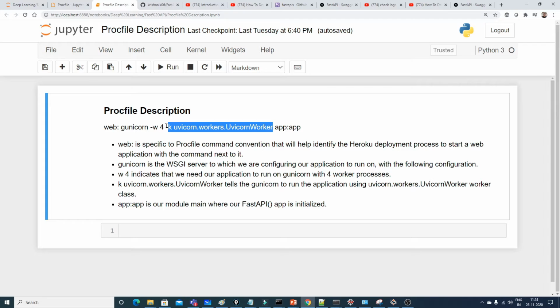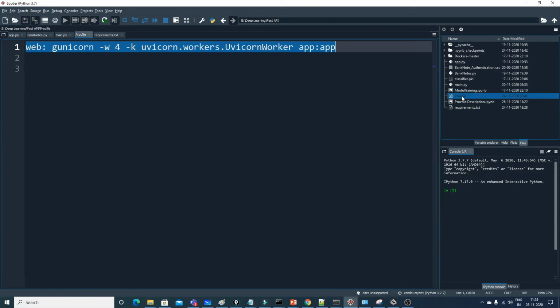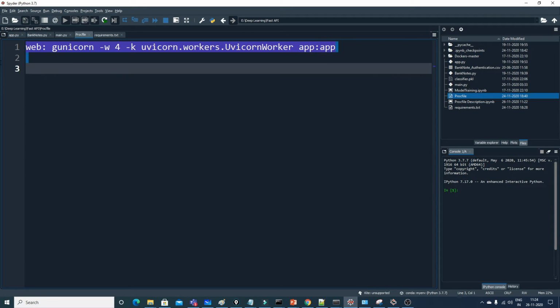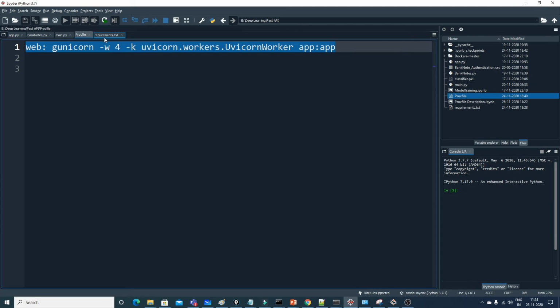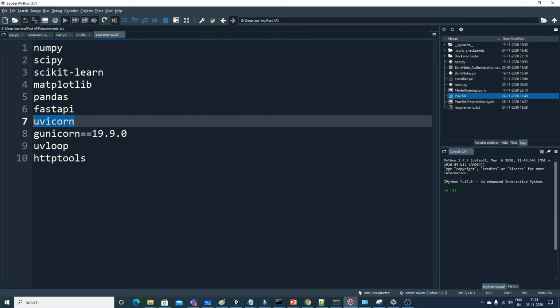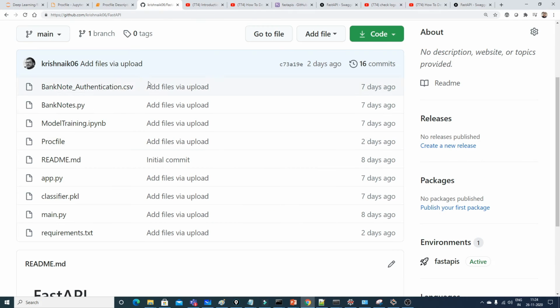With respect to this particular configuration, we are going to create our Procfile description. And remember, guys, this Procfile is not a txt file. Okay, so please make sure of the file format; I'll be giving it in the GitHub. This is just the command that we'll be using, and one more file that we'll be using is requirement.txt. Now all these particular files, and remember previously I've created app.py, my IPYNB file, all the model training files and everything. Now what I'll do is go and put all this in my GitHub profile.